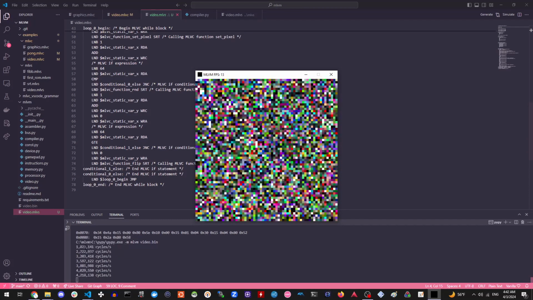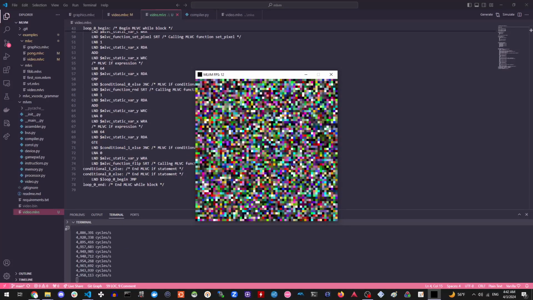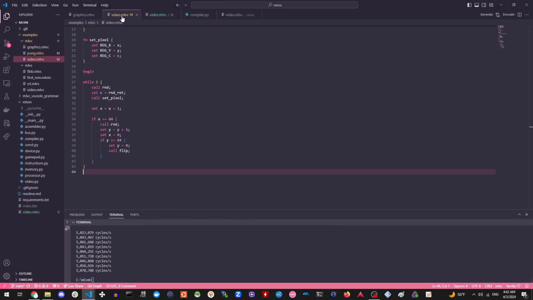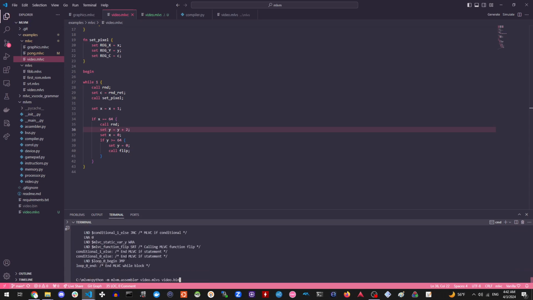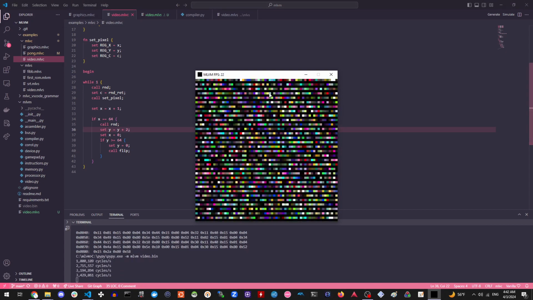That took a while to open for some reason, but yep, there's our same file as before. Same sort of behavior. And of course, we can edit the code. For instance, if I wanted there to be a gap in between the Y lines, I can just change this here. Recompile it, reassemble it, and then run it again. And we have these nice rows now.